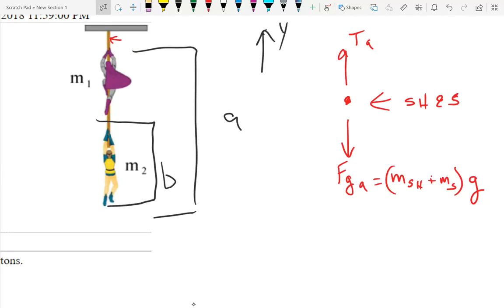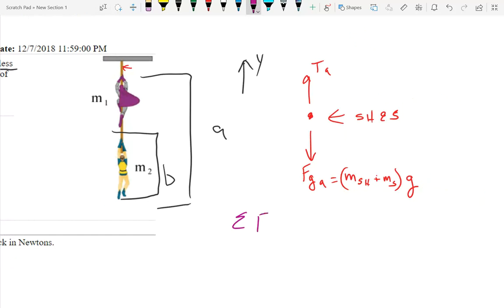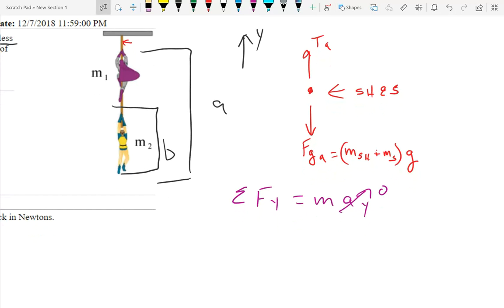And so then the sum of the forces in the y direction is equal to the mass of my system times the acceleration in the y direction, which, as was clearly described, is 0. I look at the picture. Since tension A is parallel to my positive direction, right? I defined up as positive, so tension A is in that direction. It's positive. So I have tension A. And then force GA was in the opposite direction, so that's going to make it negative. Minus FGA equals 0. And that, I think, leads to Leslie's question.